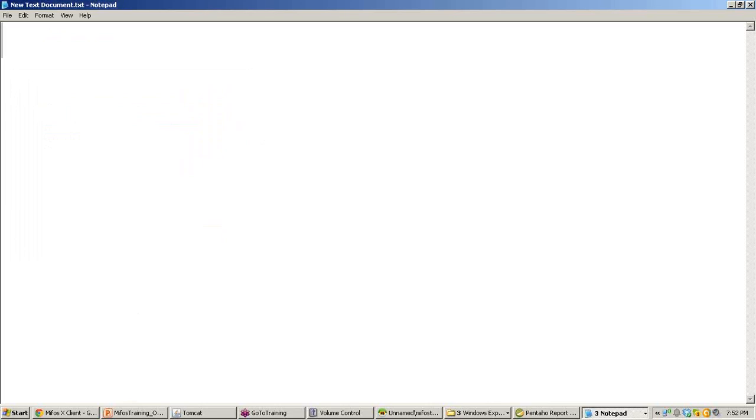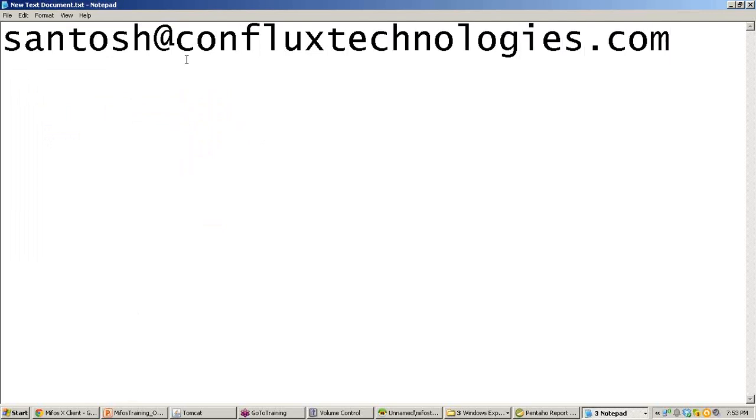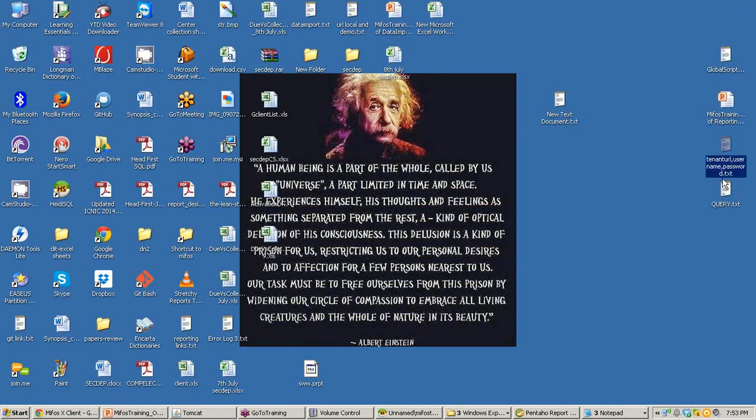Okay, this is Santosh at Conflux. Please note down my mail ID if you have any queries, anything. Okay, Santosh at confluxtechnologies.com. Okay, if you have any doubts, please send me a mail. Okay, I will send you some of these files.